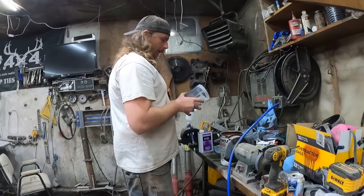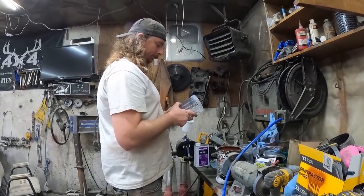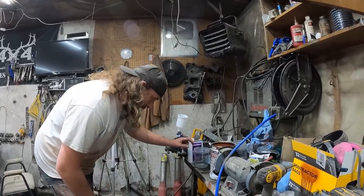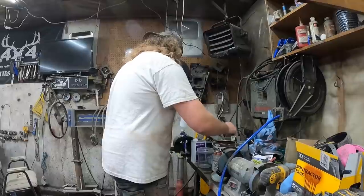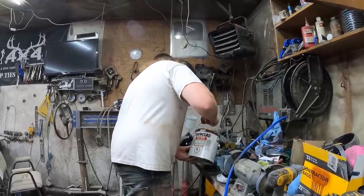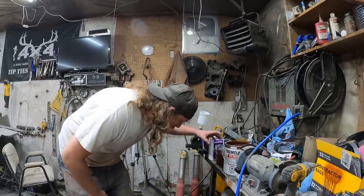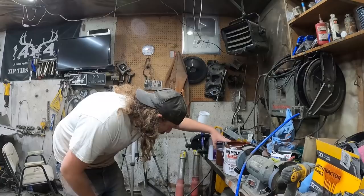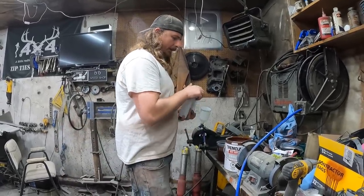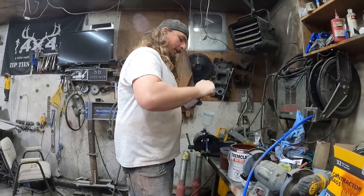So I think we're going to mix it. Now we can put some in and I guess add... What would we do that? 4 to 1. It's probably all right. So this stuff, it's supposedly you can paint it right out of the can, it says. Child proof.